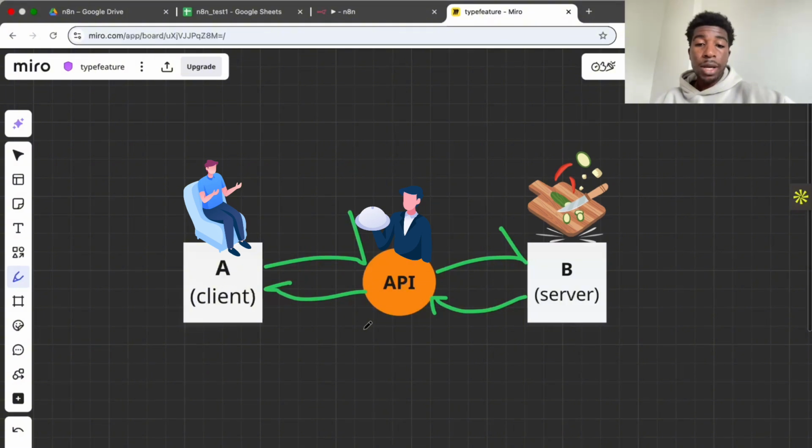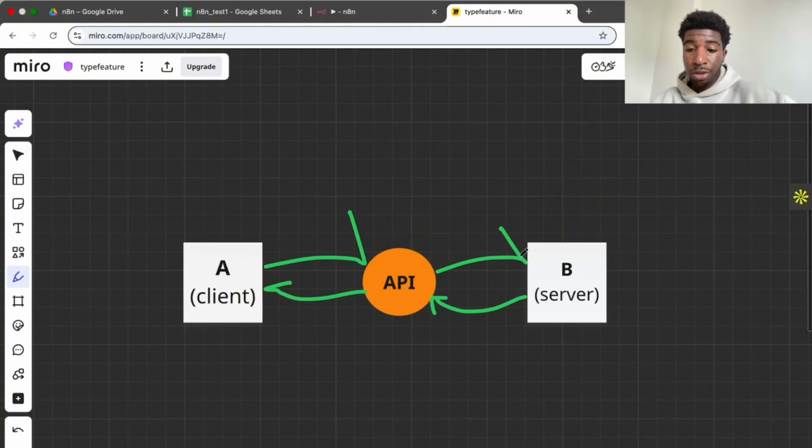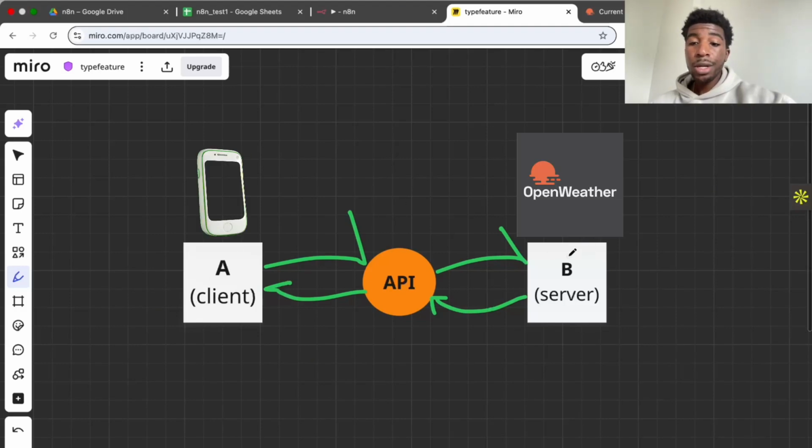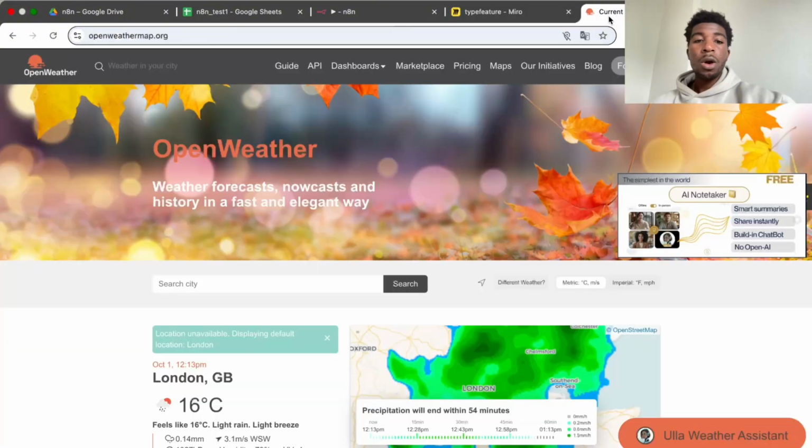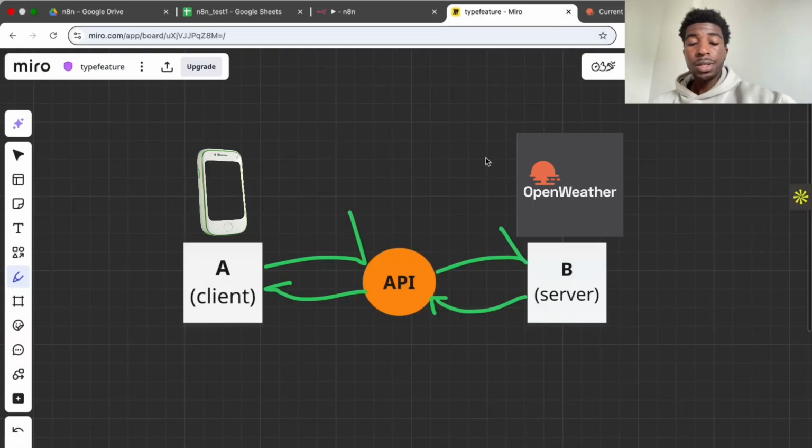So that's exactly how an API works. It's the messenger between the client and the server. Let's take another example. The client in this case is the weather app on my phone. The server is OpenWeatherMap. OpenWeatherMap is a software that collects weather data from around the world. What I want to know is, what's the temperature in Berlin right now? And the response that is displayed on my screen is 21 degrees.